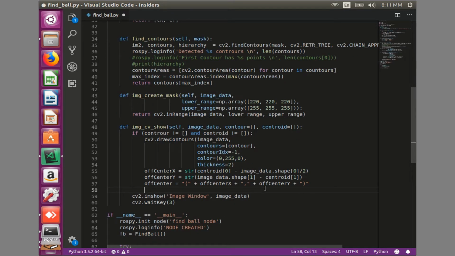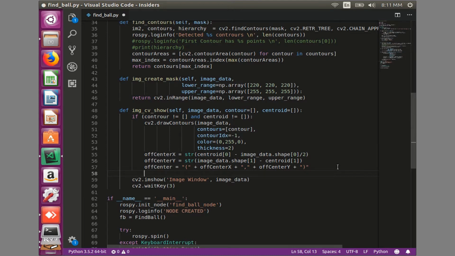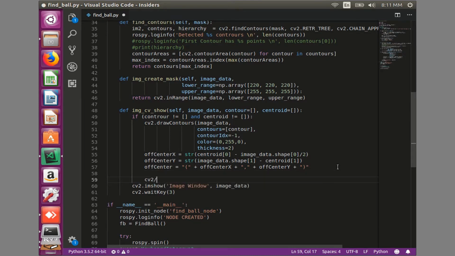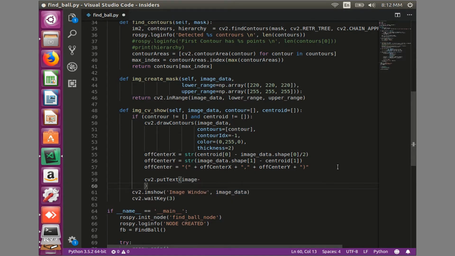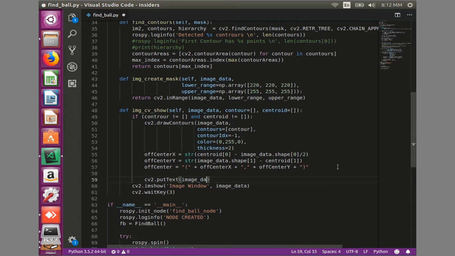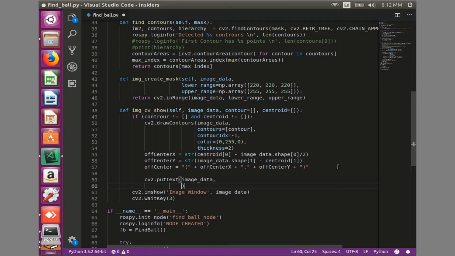So now I want to insert this text that I have generated on the image, and to do that I have to use another CV2 function, which is CV2 dot put text, and the image I'm painting on, which is image data, and then the text I should write, which is the one I have assembled in off center.